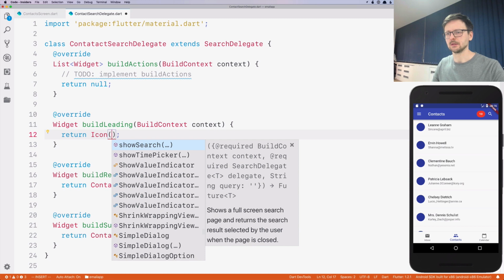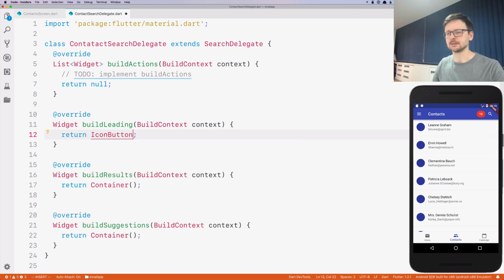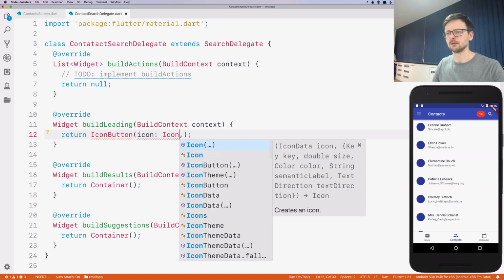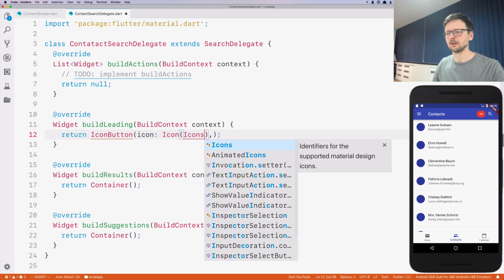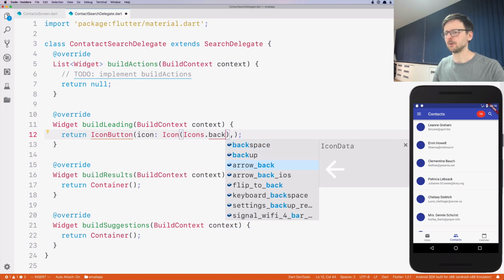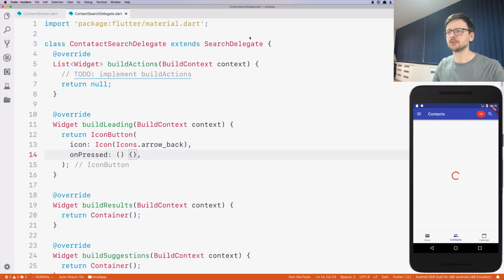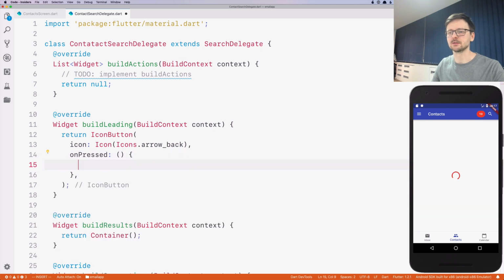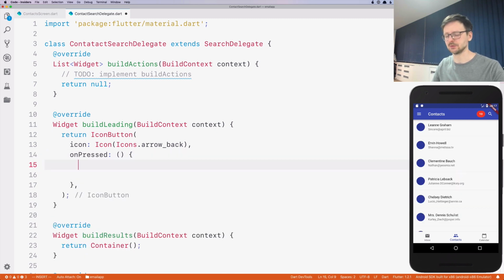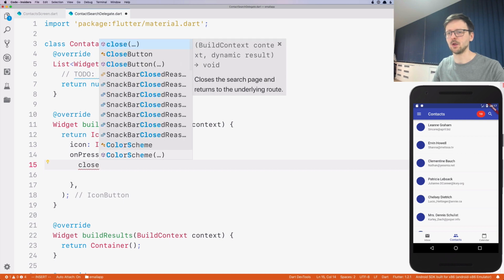For the buildLeading, this is the icon on the left, if I remember correctly. So IconButton, let's say, Icons.arrow_back. This is the icon that we will use to go back to the previous screen. And then we have onPressed. This SearchDelegate provides a method for us, so we can go back to the previous screen, and this is simply close.